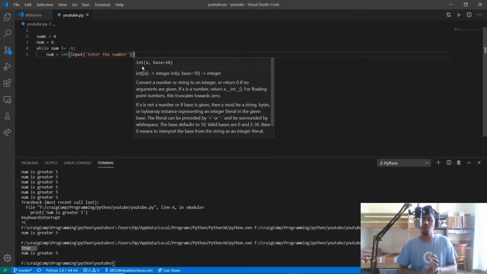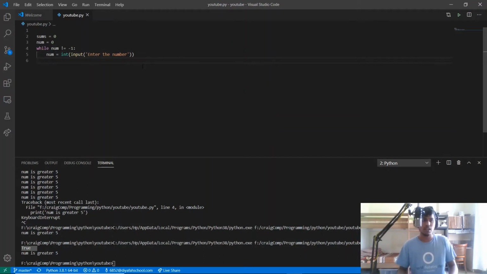I'll show you exactly what a counter was, because I did not show strong clarification in the last video of what exactly a counter is. So I'll give you a way to visualize how a counter will print out. We enter the number, and then sums plus equals the number. I told you it's sums equals sums plus whatever we enter here. That's basically a shortened version of that. And then we'll print our sum.